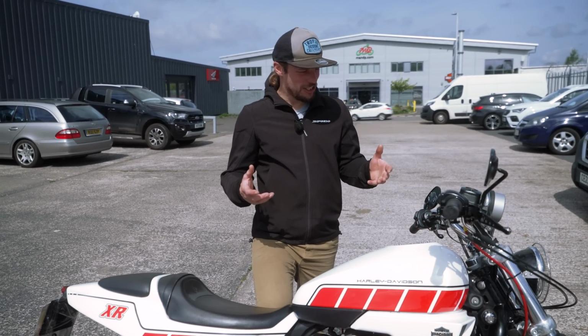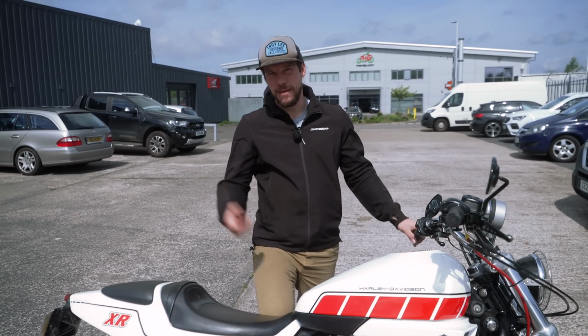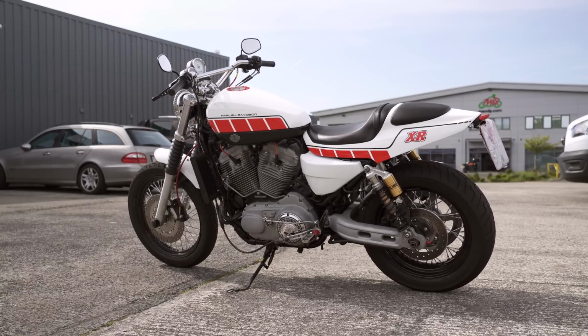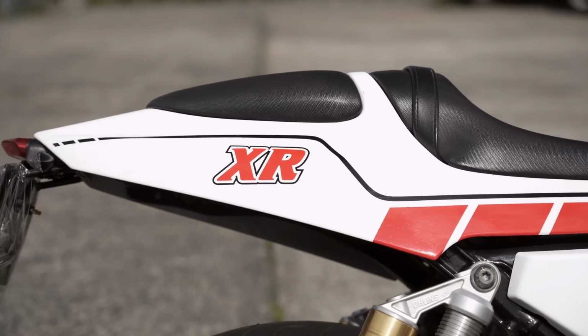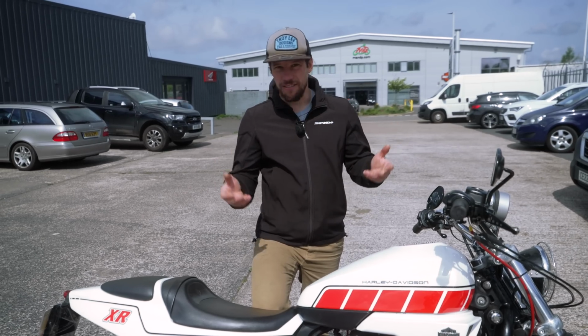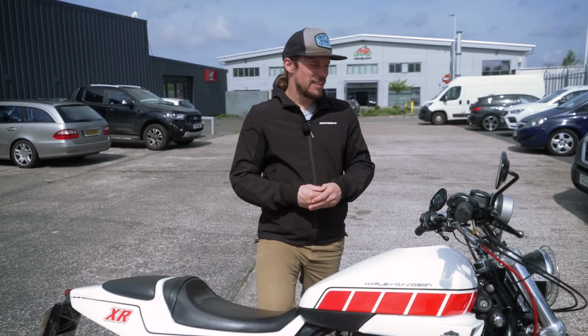In an effort to chase kind of European riders, younger riders, basically people who didn't ride cruisers and Harleys already, they decided to pull on some flat track heritage, a little bit of young racing lifestyle, and come out with this, which is the Harley XR1200. So it's a Sportster effectively. It's a 1200-ish cc V-twin engine, with more ground clearance, sharper steering, more sport bikiness than any Harley that came before it.